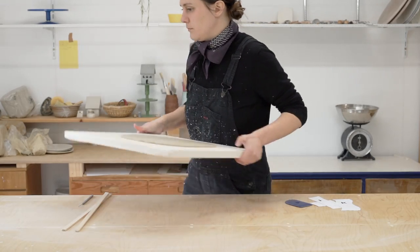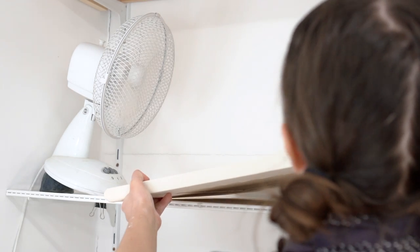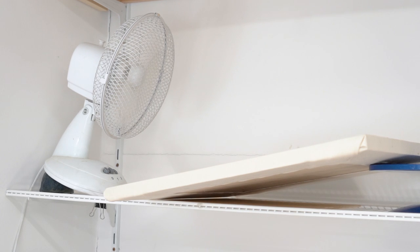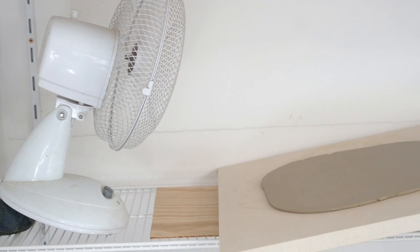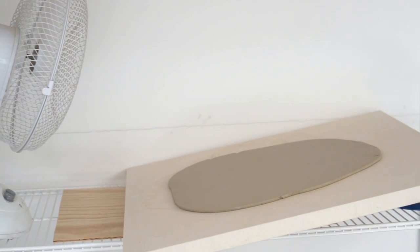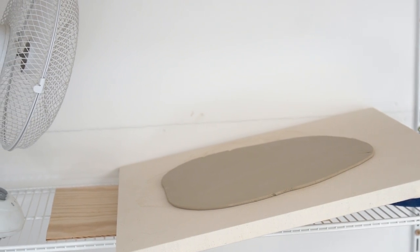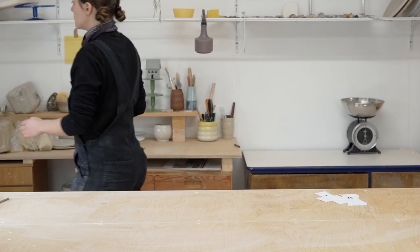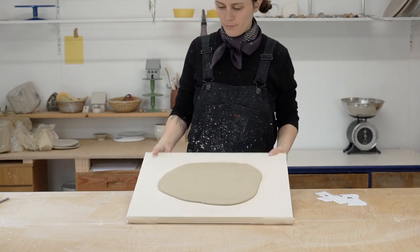Now, before I start, my little trick is to dry out the slabs just a little bit — I put them in front of the fan for about five minutes. You can do this step before or after cutting out your templates. This will stop your pieces from being very floppy as you work and result in a cleaner look. This part is totally optional but I really think it's worth the effort. Do be careful though not to let the clay dry out too much. If you're seeing cracks as you bend your pieces then they are too dry.